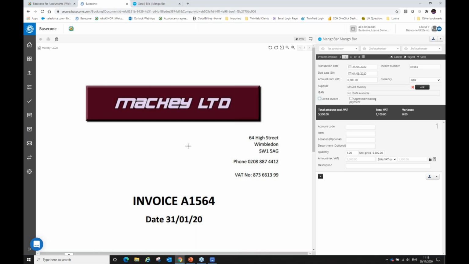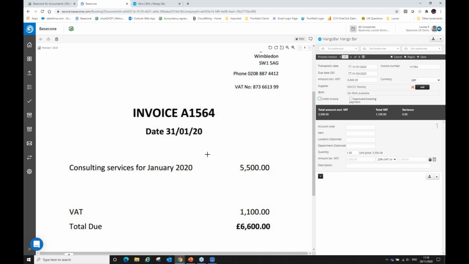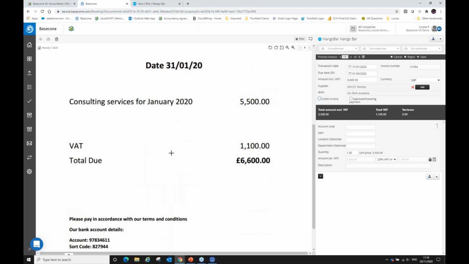The next element I need to enter is the account code or the general ledger code. I need to tell it what this invoice is relating to. So it's consultancy services, that might be marketing. So let's just start typing in here what this was related to. You also have your tracking IDs from Xero in here if you need to break down further where you would like that invoice processed to for your accounting purposes. You will notice that Basecone has automatically recognised the amount excluding VAT, which VAT rate it was, and what the VAT total was, so I don't need to enter that in.